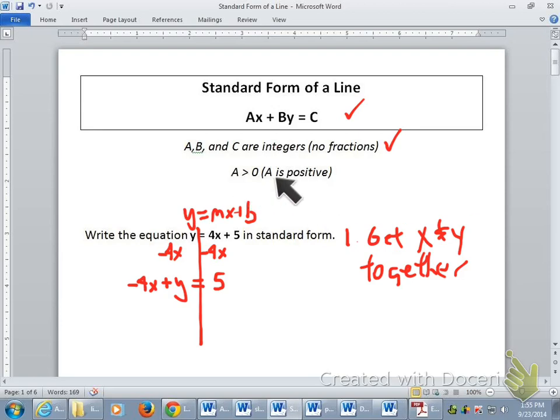But now I have to check out, is A positive? Is the A positive? No. So I'm going to have to address the fact that A is not positive right now. And that's going to be my second thing: make A positive. And how do you make A positive? You're going to divide every single thing by the number negative 1. What is negative 4 divided by negative 1? It gives me positive 4.